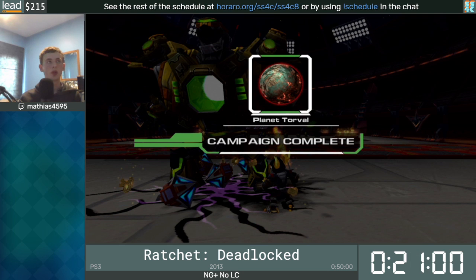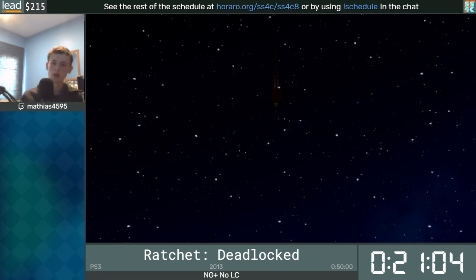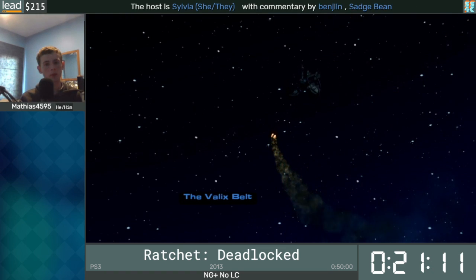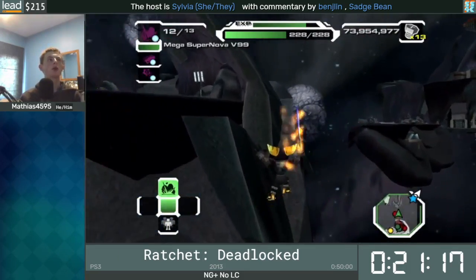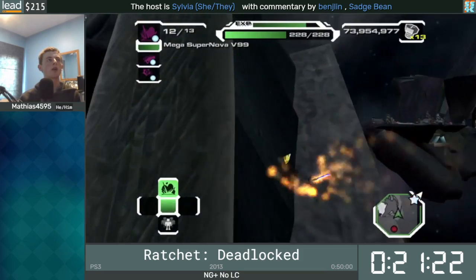These New Game Plus runs, you're very good. You have super powerful weapons. We can do strats such as that where we're getting right up in his face and hyper stacking. I'm not sure exactly how that works. Valix Mission 1 has one of the only real proper out of bounds sequences in the entire game.